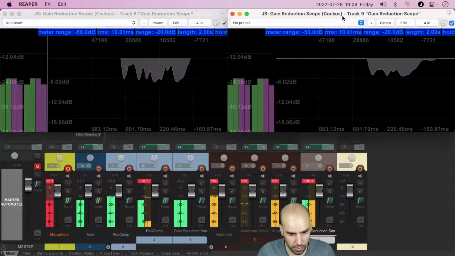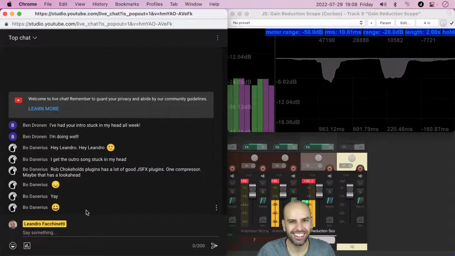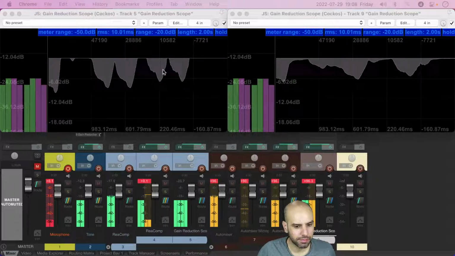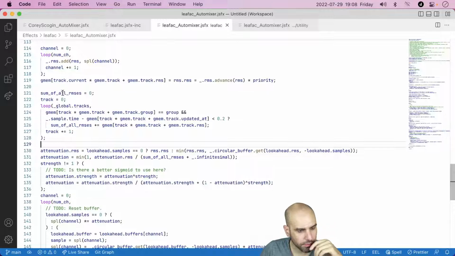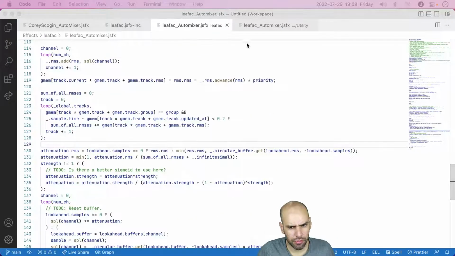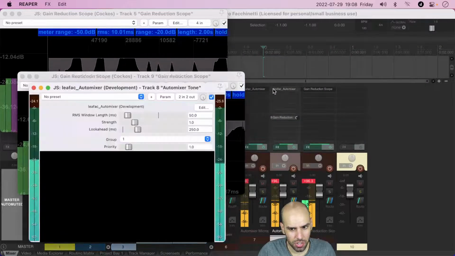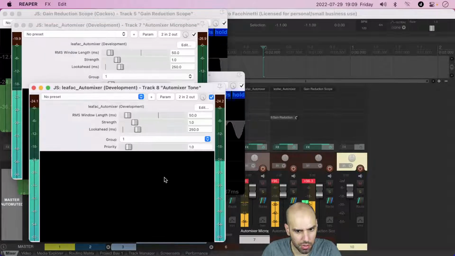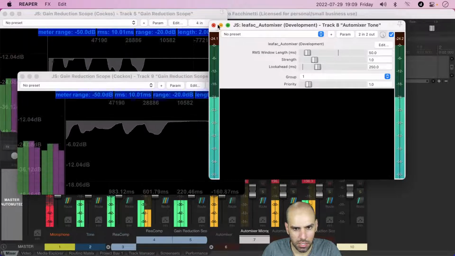It didn't work. Yay. Yay, it didn't work. Why? I don't know. Let's investigate. Let me first double check that I have the right settings here, because these settings are supposed to be synced globally, but we had some issues with global syncing of parameters in the previous stream, but they seem to be all right. 50 and 250. That seems correct.